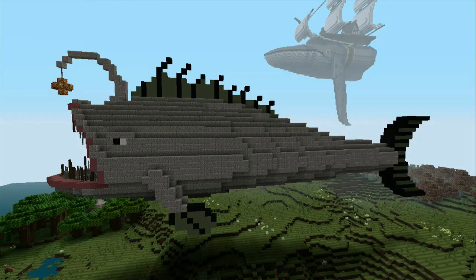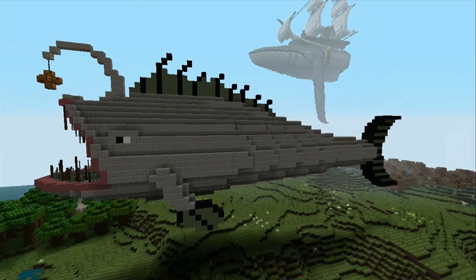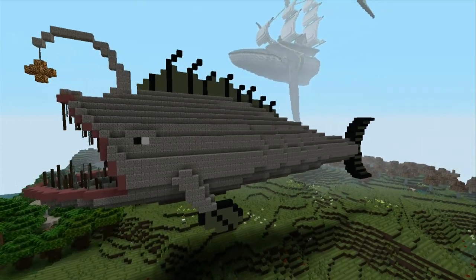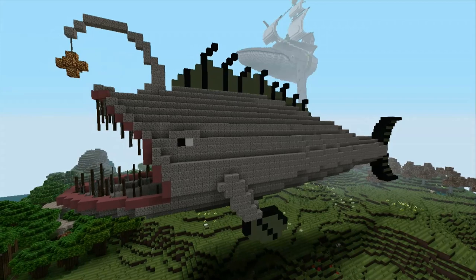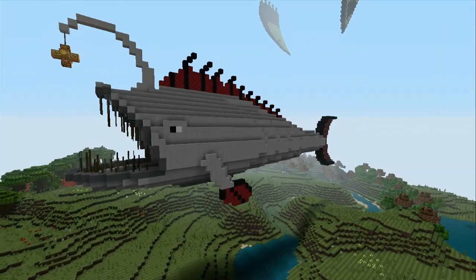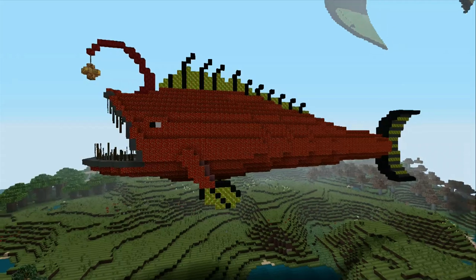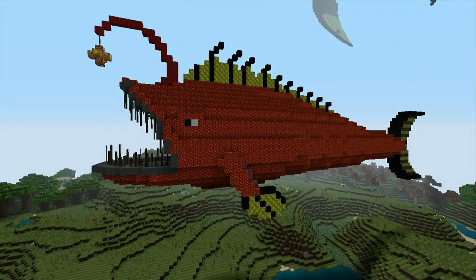And this is how he looks when he's finished. All done. Now I have got another couple to show you, just so you can see how they look with slight variations. So this is one with red fins, and he's a lighter body colour. And then we've got a nice bright one with yellow fins. I think this one's my favourite.